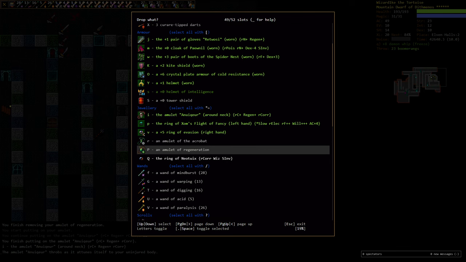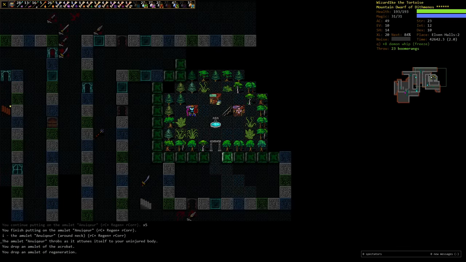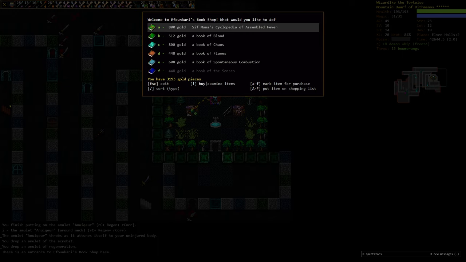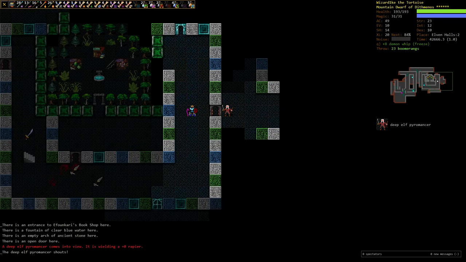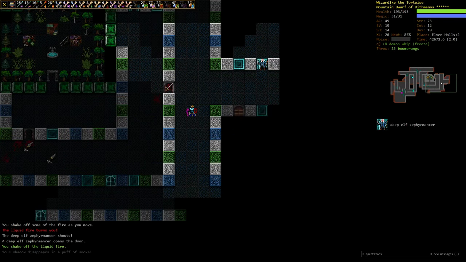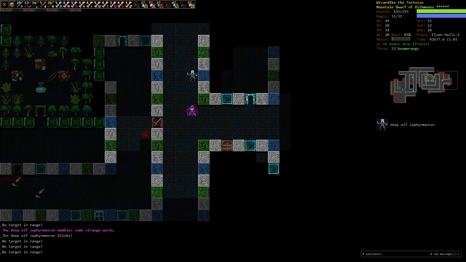What can I drop? Old amulets. Kind of plasma beam, summon forest, summon fireball. Nope. Well, not summon fireball. But I mean, I guess it kind of summons a fireball.